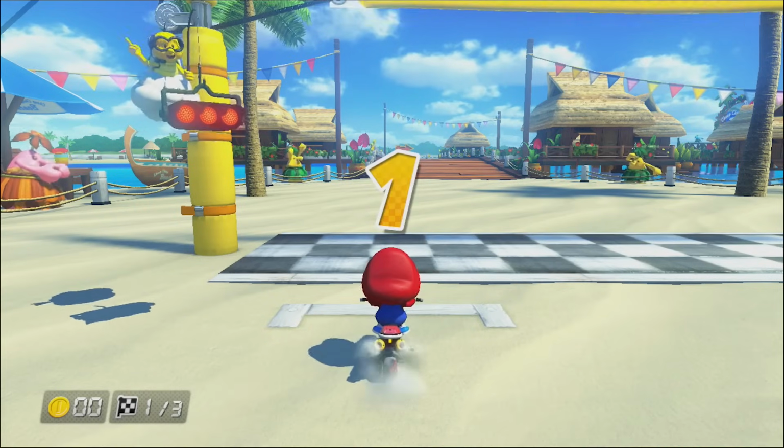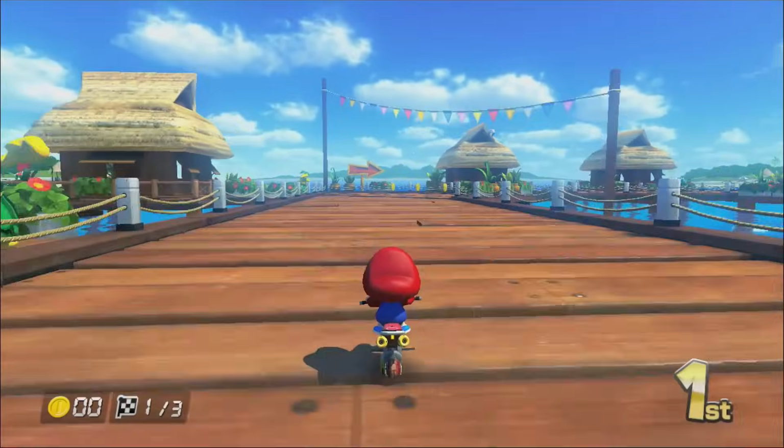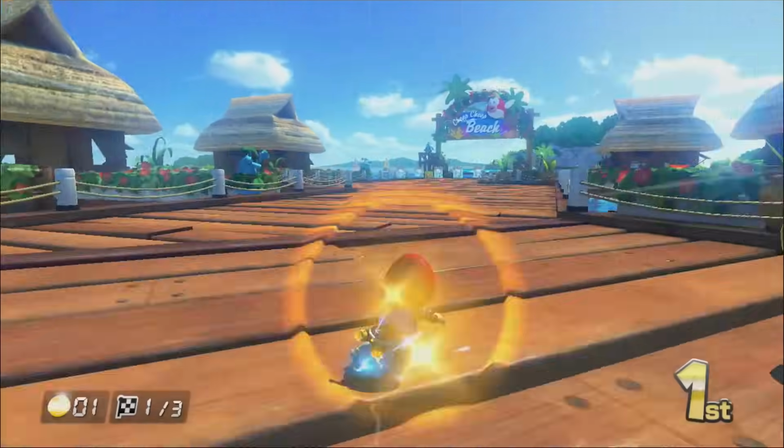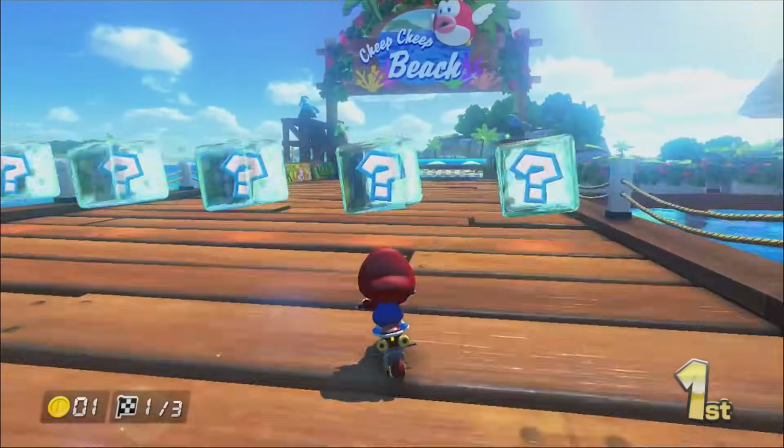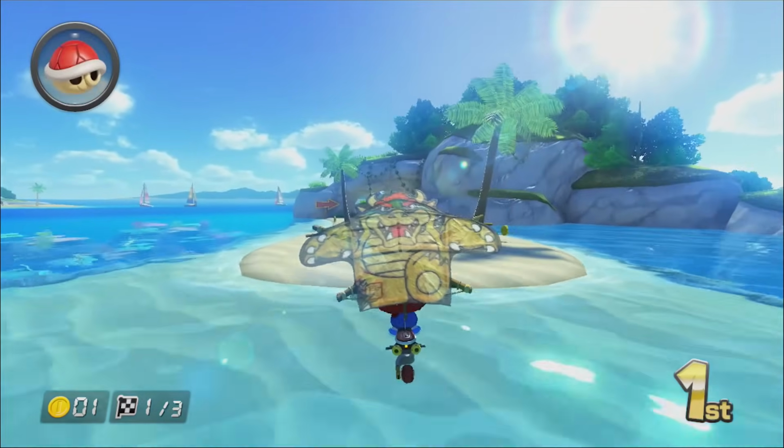I need to keep my composure and try and get the lead. No, look, because there's sand. Directly, I think you go slower when you're on the sand. Okay. Right, let's go and try and drift around this corner and try and get my boost up as quick as I can.